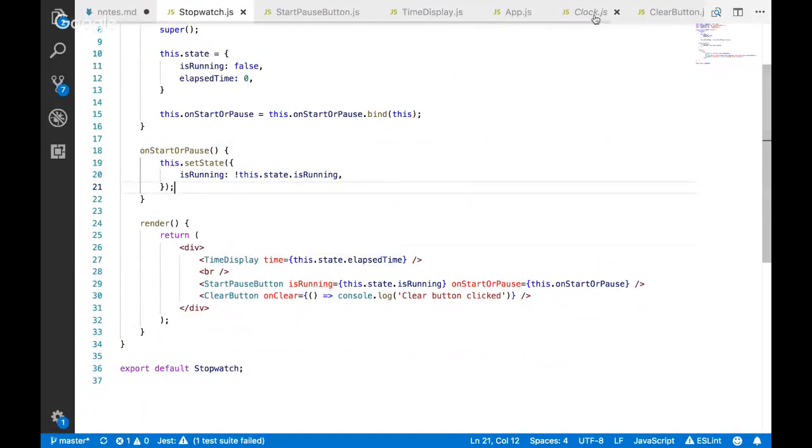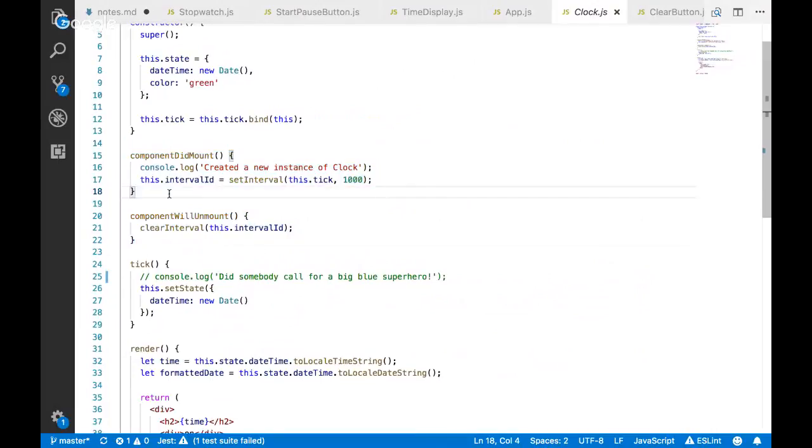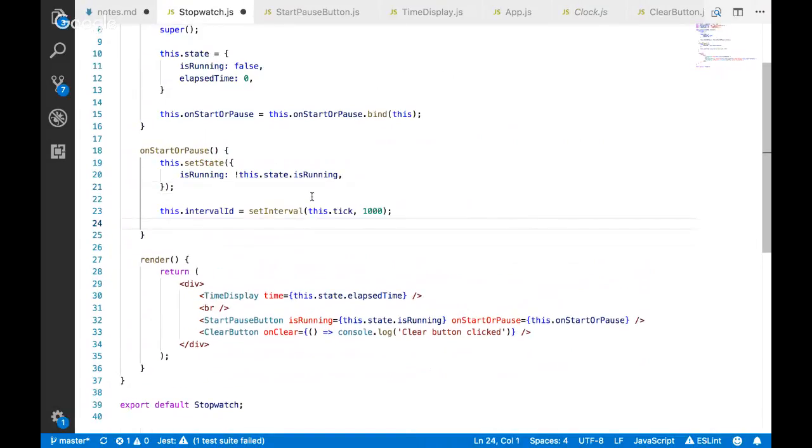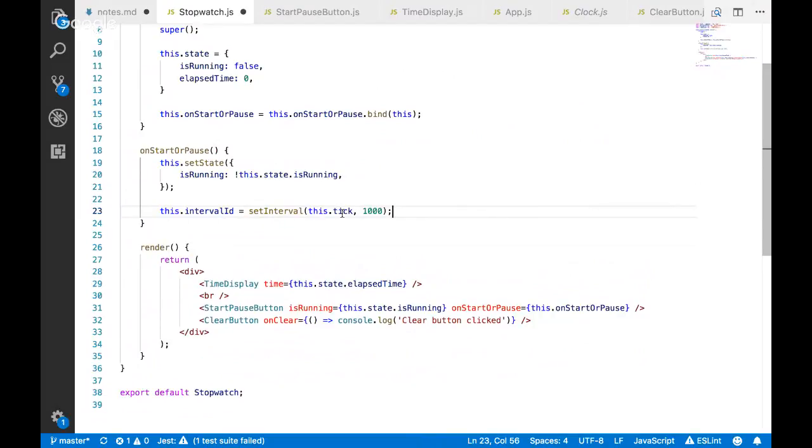But what we can do is go back to this clock example that we started with and set some sort of interval that we're going to run when we start our clock. So we're going to do something very similar to what we had before. We're going to set an interval, and that'll be a tick. And I'm going to be a little, this is too much. Let's do every 10 milliseconds. This is still pretty aggressive. Your computer may have some issues trying to do this. We'll see.